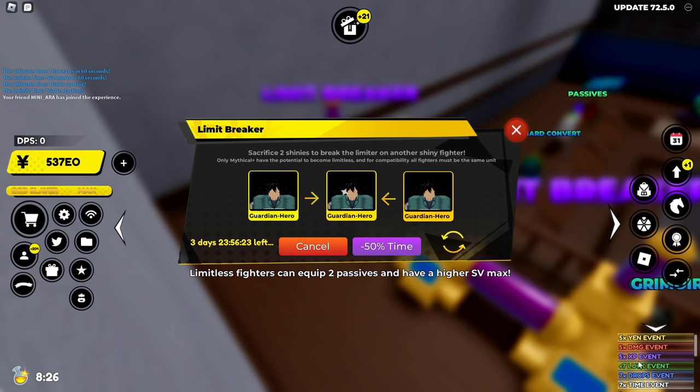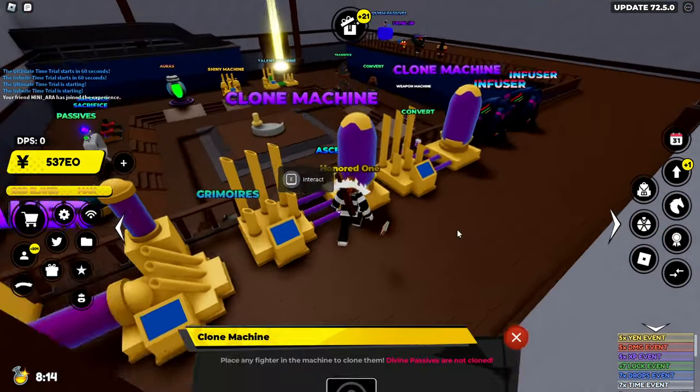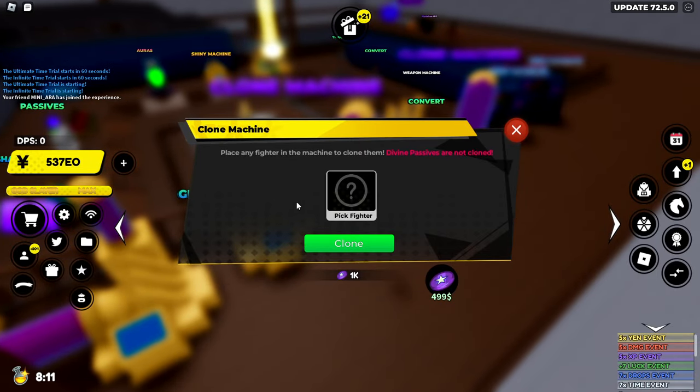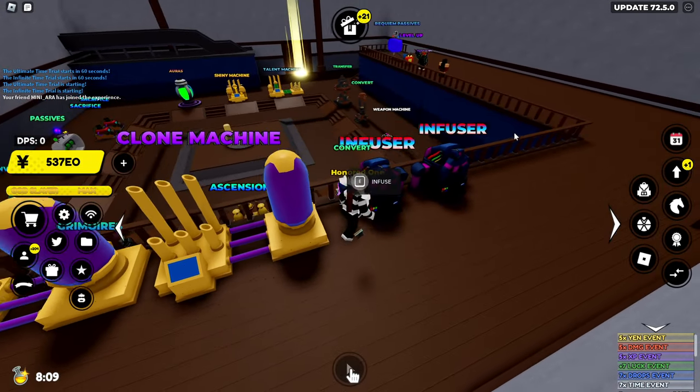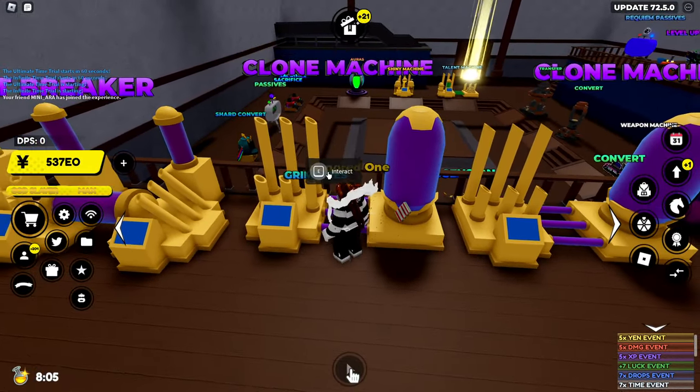And with time event, it's going to be a lot faster. Now, I have broken time, so it's going a lot faster than what it would go for you. But look, it takes that much time. When you get a limit broken character, you're going to want to clone them. Don't infuse them. There's this machine right here where you could get like a super strong one. You're not doing it for that reason. All you're doing is cloning.